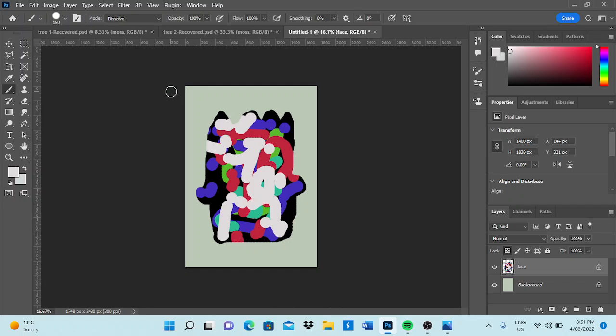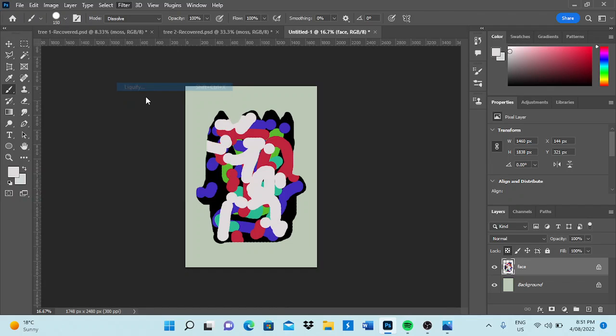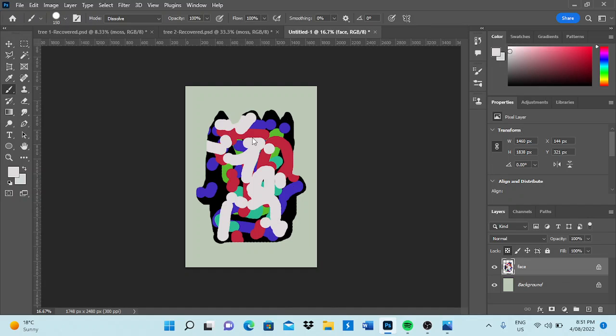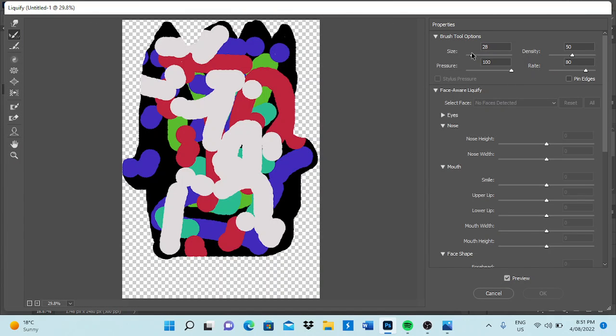And once that's caught up, go to filter, liquify, and we should go here, change the brush, and then start.